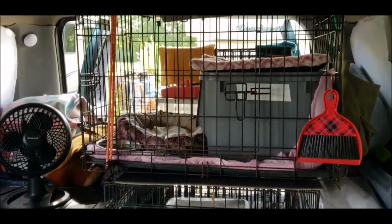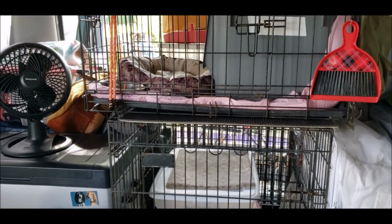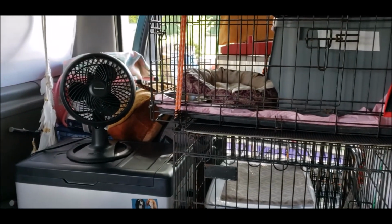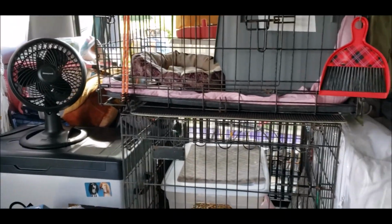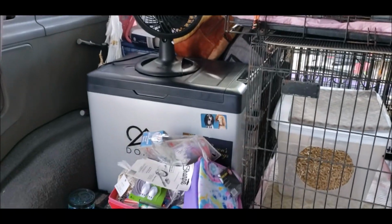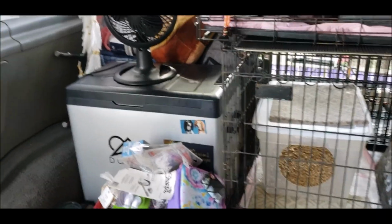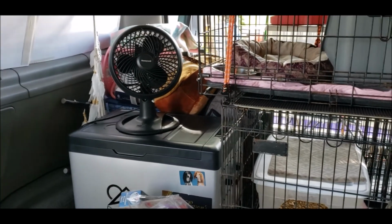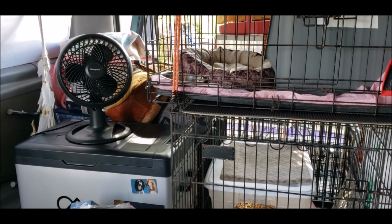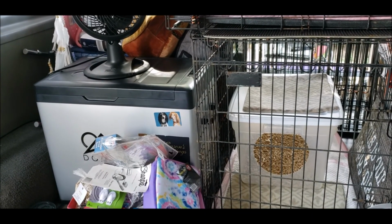I have the cat cages here, because they can't travel free. Like I said before, if I open my doors, pull over, what have you, they'll run away. And who needs a cat jumping on their head while they're driving because a cat suddenly freaked out over something? Not good. So, you got my ice chesties in here, my 12-volt refrigerator, car refrigerator things. And my power stations are still inside the motorhome. They'll come out right before I leave because they can't sit in heat. It's probably not a good idea to have these sitting in heat either, but they'll be okay.